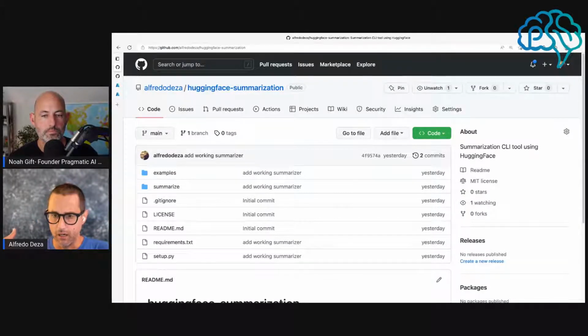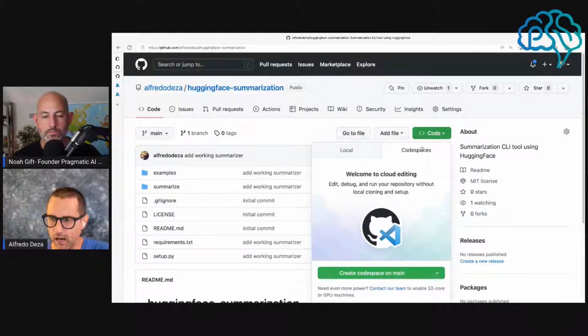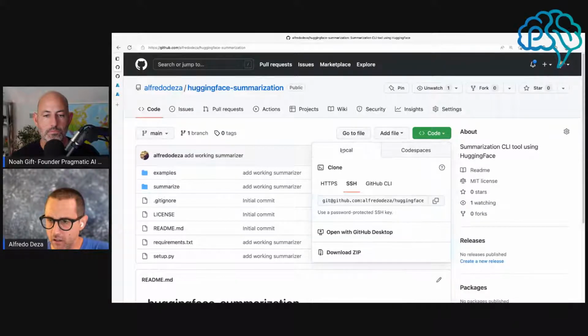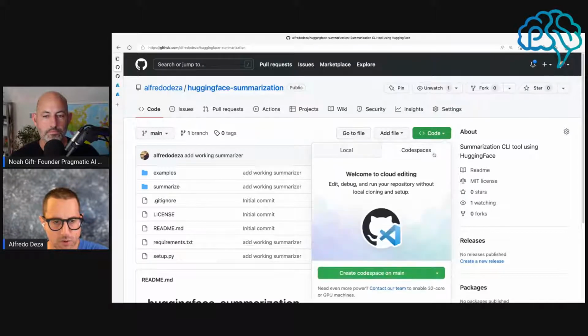All right, so having gone through the overview, let's do a little bit of Codespaces. So Codespaces, if you have that enabled, if you have access to that, you'll have this very familiar green Code button here, and you'll have this Codespaces tab. Now, usually what you'll have is the local one, and this will be even more familiar if you've done a lot of work with GitHub. So you have HTTPS, SSH, GitHub CLI, and all of these options. But for Codespaces, you'll have this extra tab here, and you'll be able to click on that.